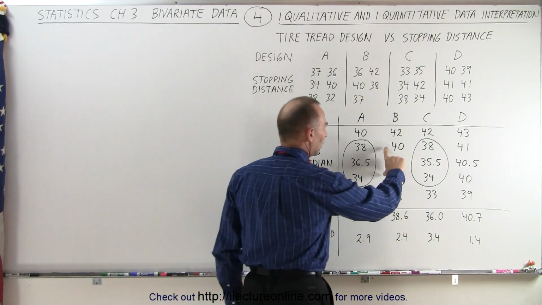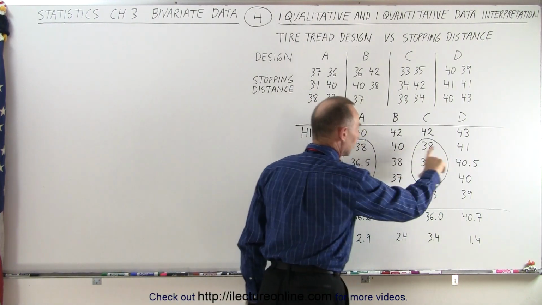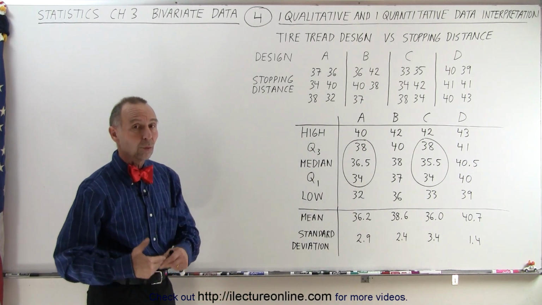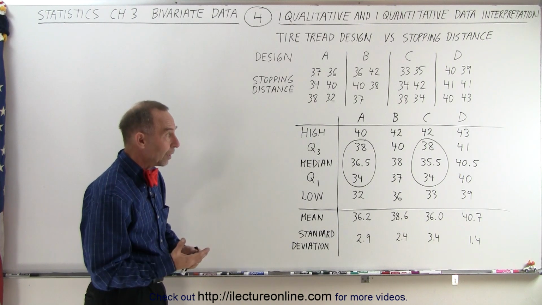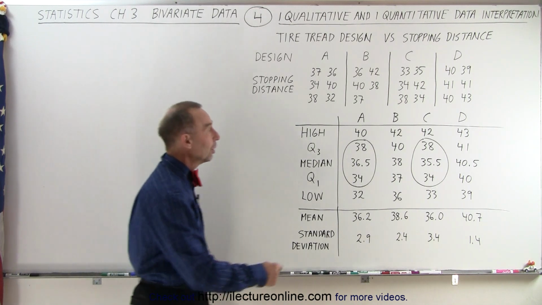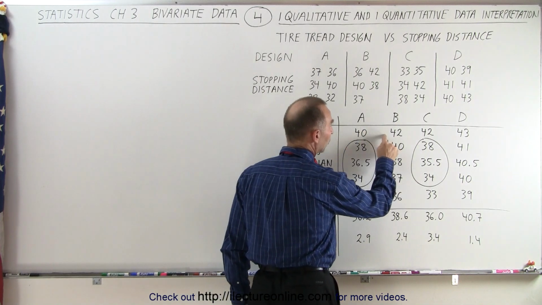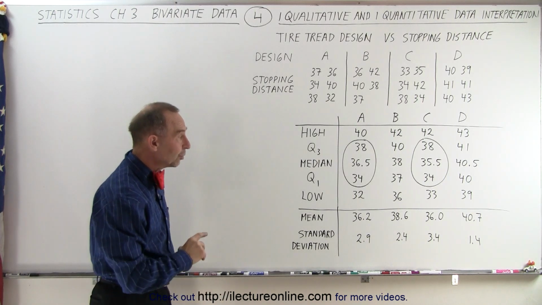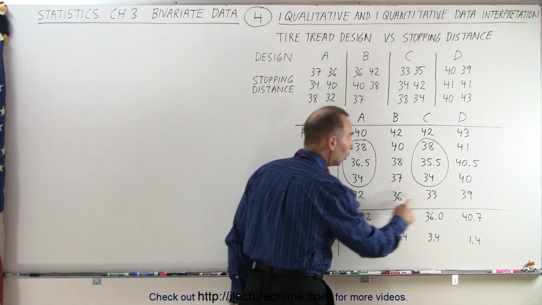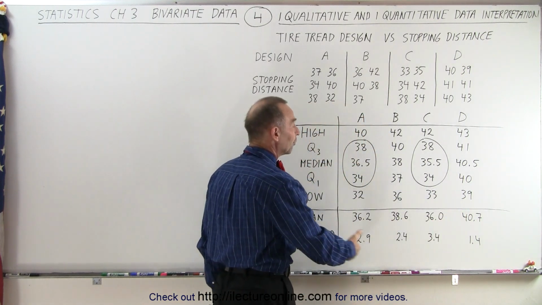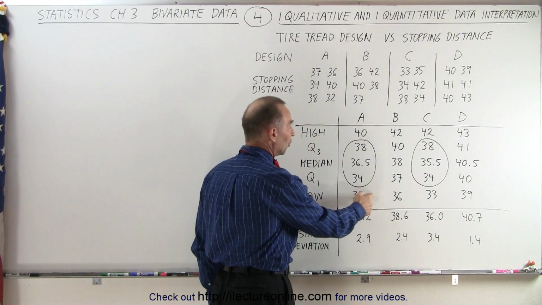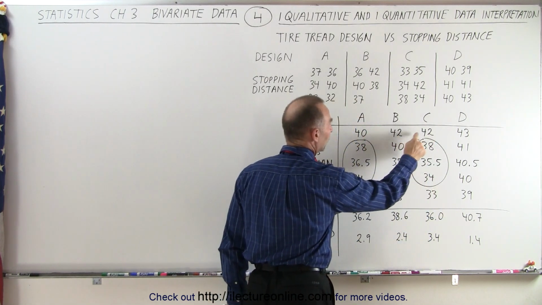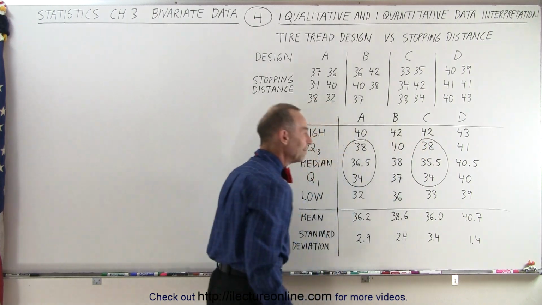You can see that this one is a little bit worse, and this one is definitely worse than the other three. Then let's look at the outliers. It is possible that you get the worst performance on a particular trial or in real life when you're actually using the tire. Notice that the worst performance will go from 40 to 42 to 43. There's not a lot of difference between the worst performance. There's a lot more difference between the best performance, from 32 to 39. So again, if you're looking for the probability of having the best performance, notice that tire A and tire C again seem to outperform, and the worst performers is a little bit worse for C than it is for A.